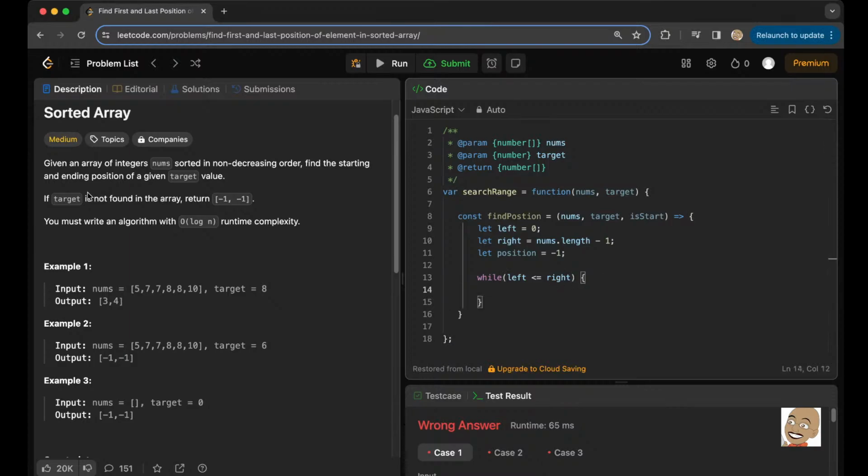In here, we're going to have const mid equals Math.floor of left plus right, divided by 2.